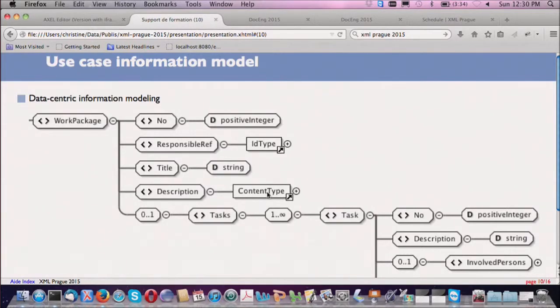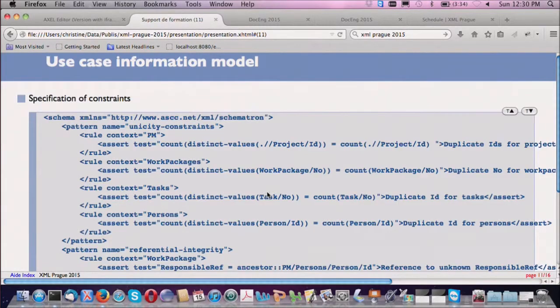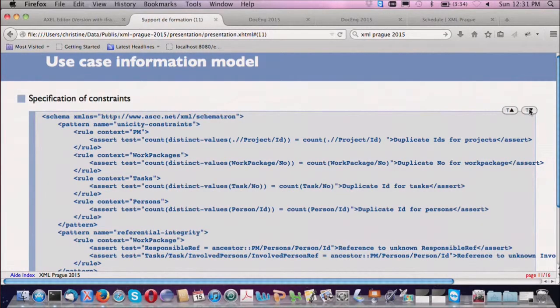And the next phase is to specify a number of constraints on our model. Okay, and to do this, in my very simplified example, I express with Schematron a number of rules regarding the unicity constraints, okay?